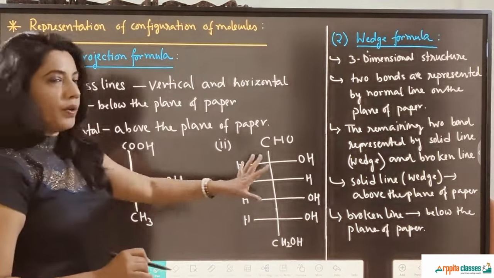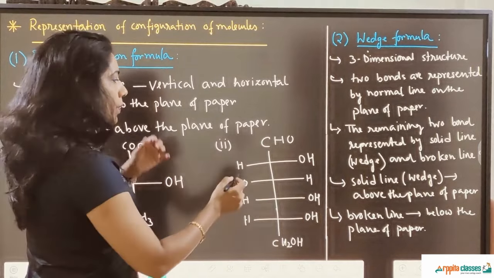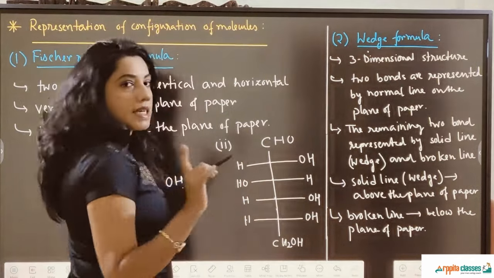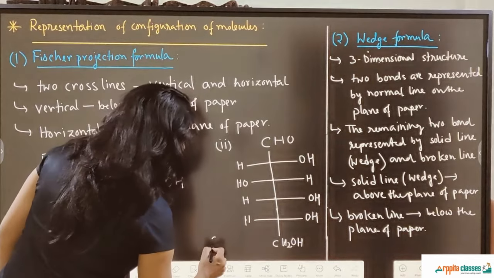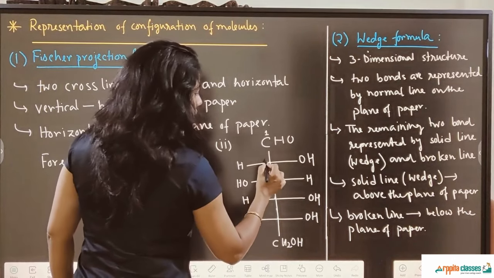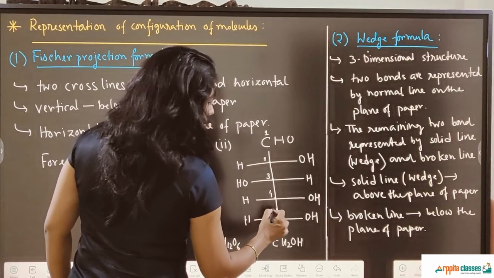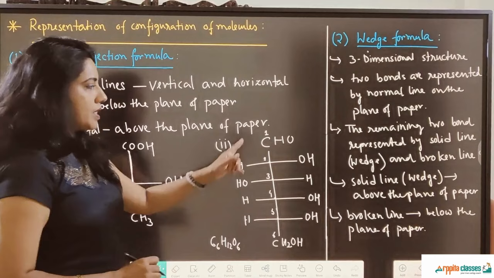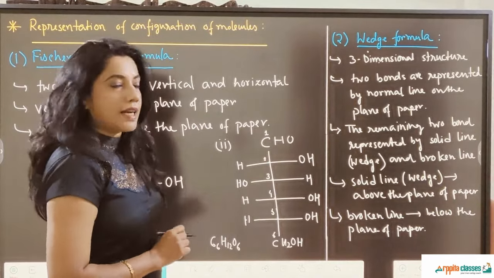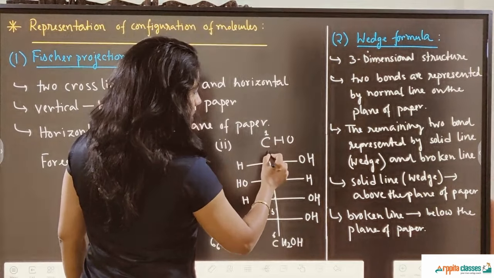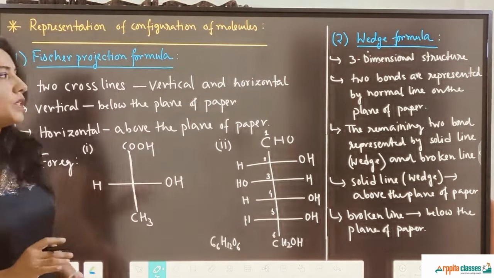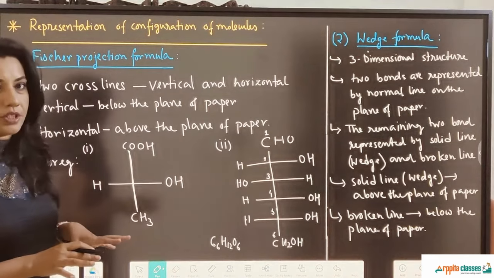Here is another molecule, a glucose molecule basically. You can see these are all carbon: this one carbon, this carbon, this carbon, this carbon. So there are 6 carbon. We know the molecular formula for glucose is C6H12O6. So this is the first carbon, second, third, fourth, fifth and sixth carbon. If you count the hydrogen, there will be 12 hydrogen, and 6 atoms of oxygen. This is a vertical line, so all this will be below the plane and this will be above the plane. This is how we can represent one molecule by the Fisher projection formula.